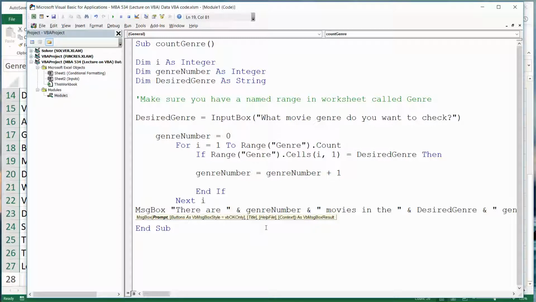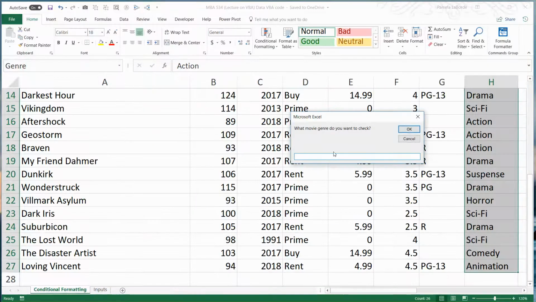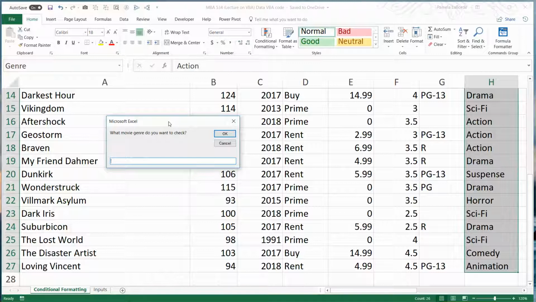Now I want to run this. So I could just run it from here, and I should. Let's run it and test it. I'm just going to click run subroutine. First of all, it's very rare for things to actually work perfectly the first time. I actually just typed this up yesterday and I have the code right in front of me, so I knew what I was supposed to do. But shockingly, I didn't make any typos.